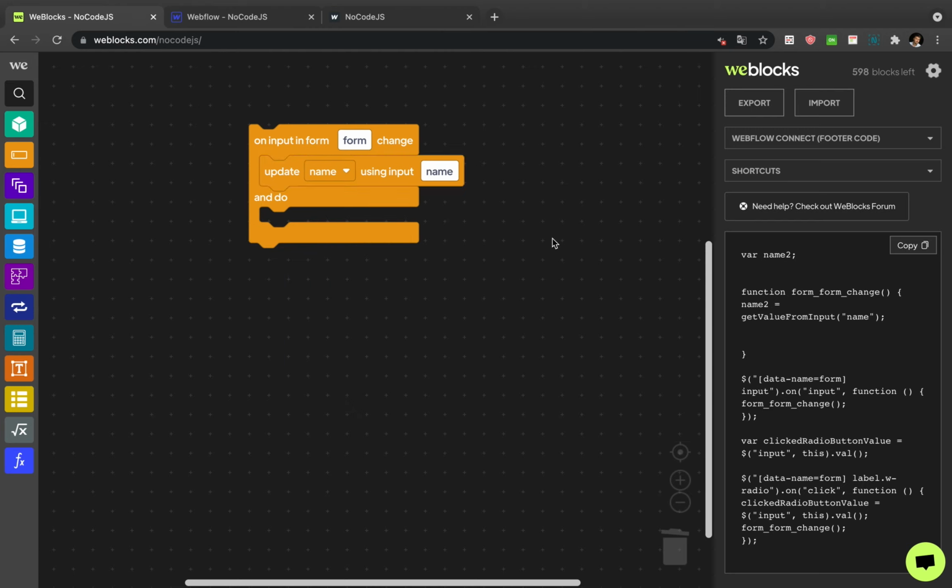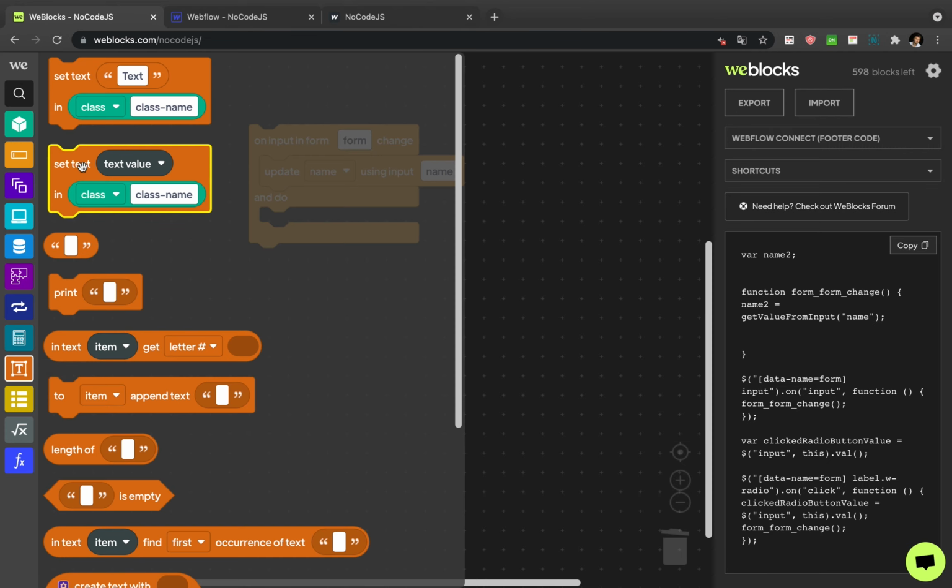And right now if I want to display it, because right now this form is waiting until the input changes, and when this input changes, this variable will be somewhere in the memory of the computer, but we need to display this data, and we can do it using setText.